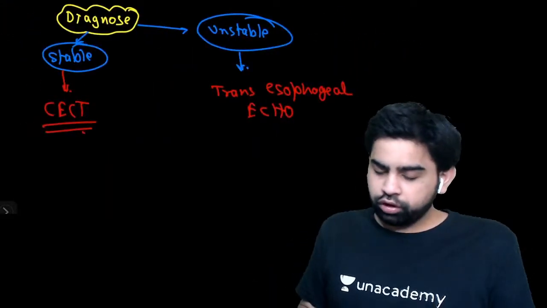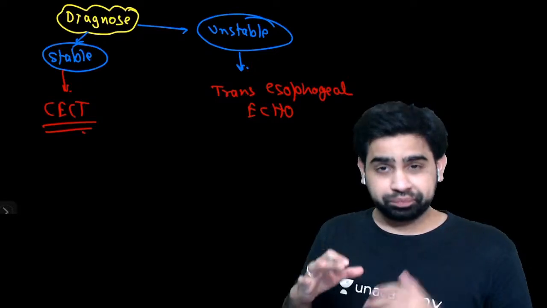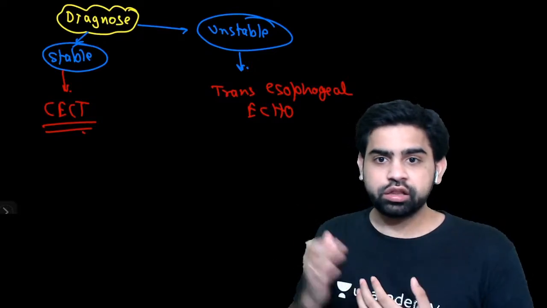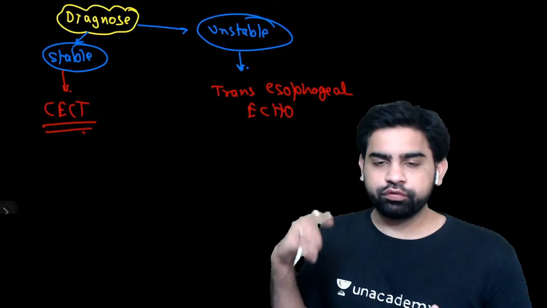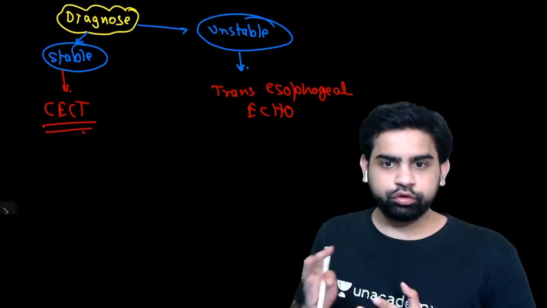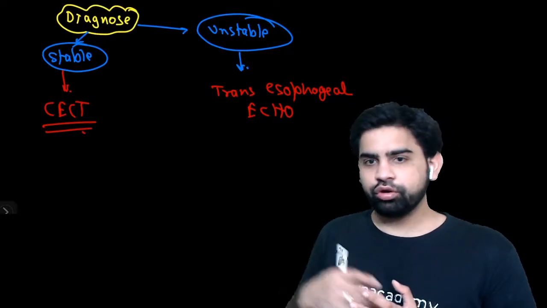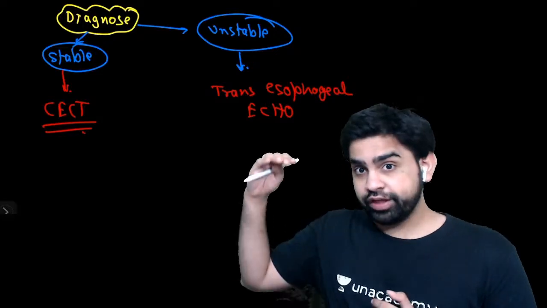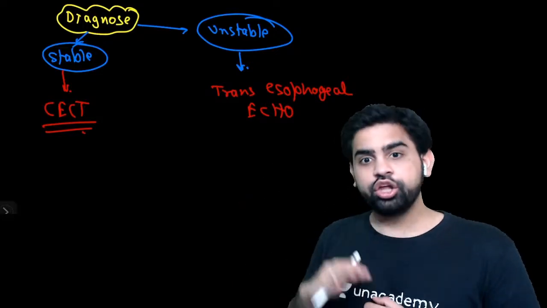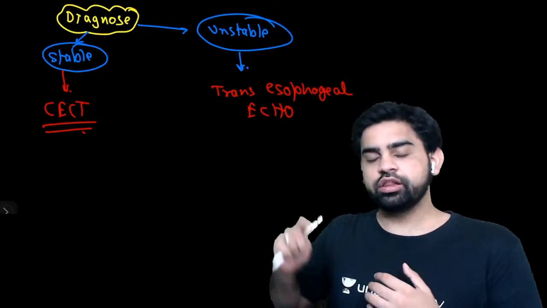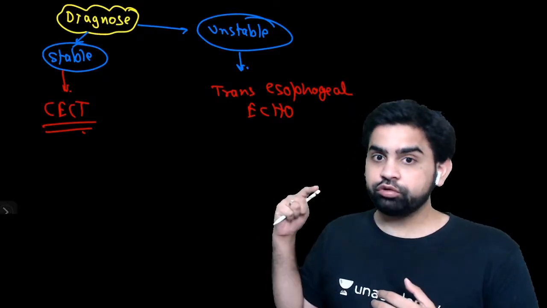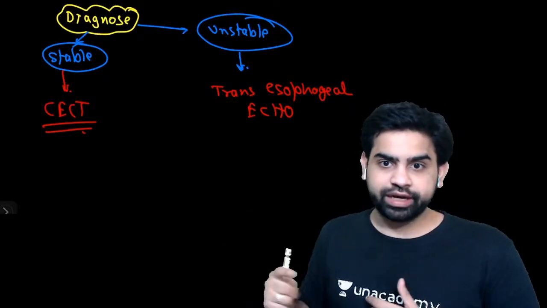Right. So Kapil, what we need to go in for, it depends on whether it is Stanford A or Stanford B. Usually we go in for a repair. Like you have to go in for a coiling, right? But if there is a Stanford type B, which is involving just the descending aorta, you can go for medical management for the time being. But if there is a Stanford type A, we have to definitely go in for a surgical intervention. Do you get this? Right.